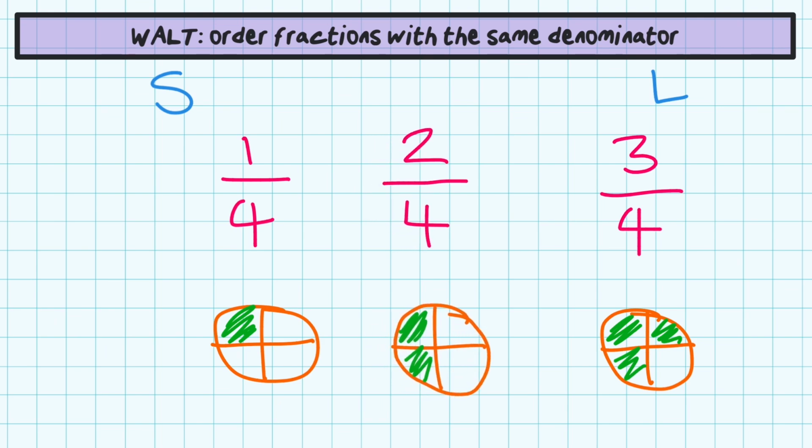And if you're really clever, you might see a pattern here that we have 1, 2, 3, and we're ordering our numbers at the top from smallest down this end to largest down here. And the reason that works is because our denominators are all exactly the same. Let's try another one.